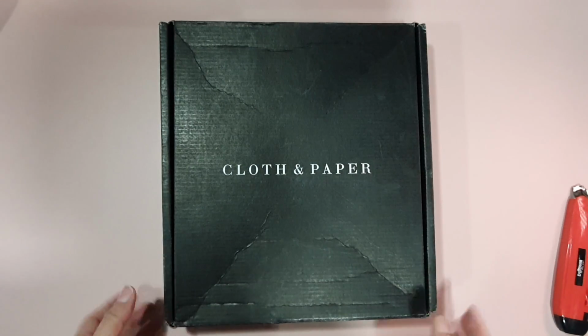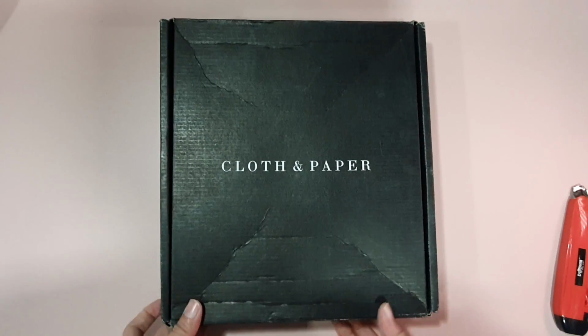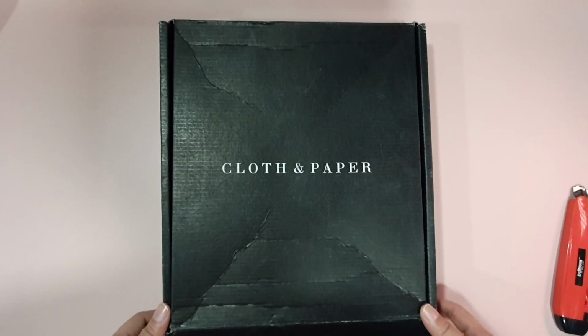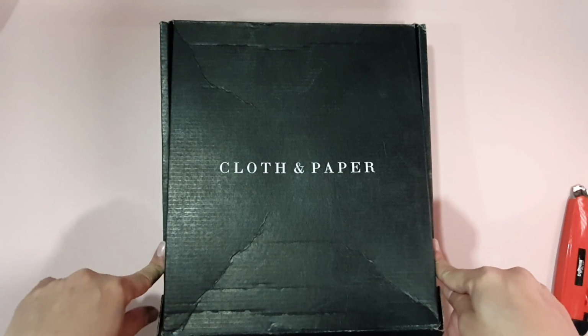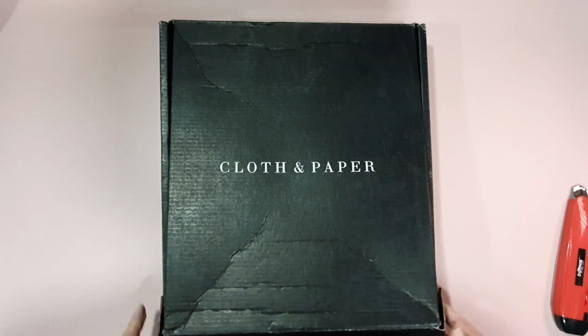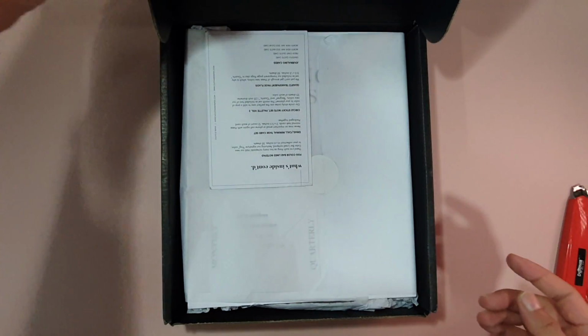For those who are interested, this box was sent to me on 19th of March, but it only reached me in Malaysia on 6th of April. So that took me about 18 days, if I'm not mistaken.